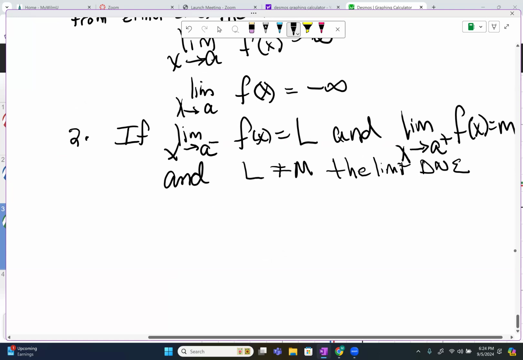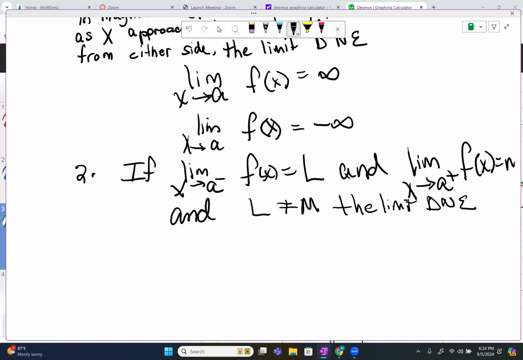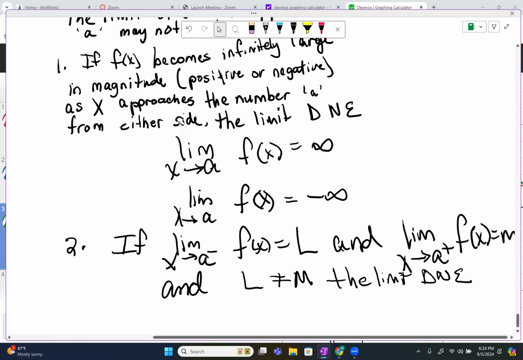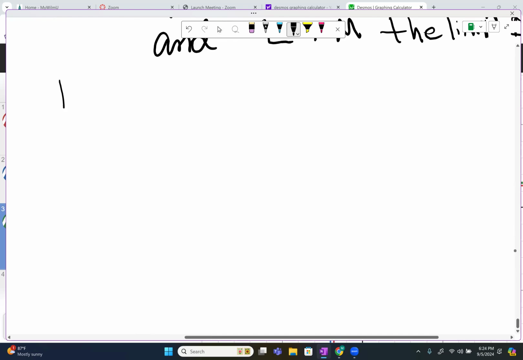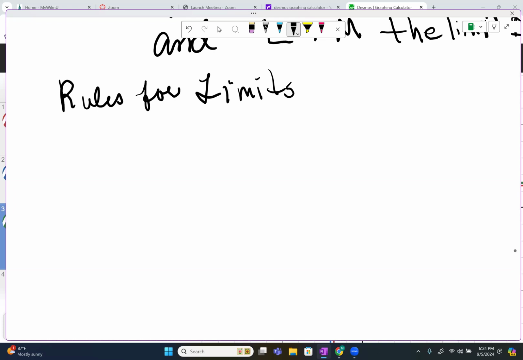All right, so let's take a look at some rules for limits. Or we can talk about the rules. Any questions on this so far? No? Okay, let's take a look at the rules of limits. I can do them with examples as we go, or I could do the examples first. I think I'm gonna go. There's 10 rules, so let me do the 10 rules.